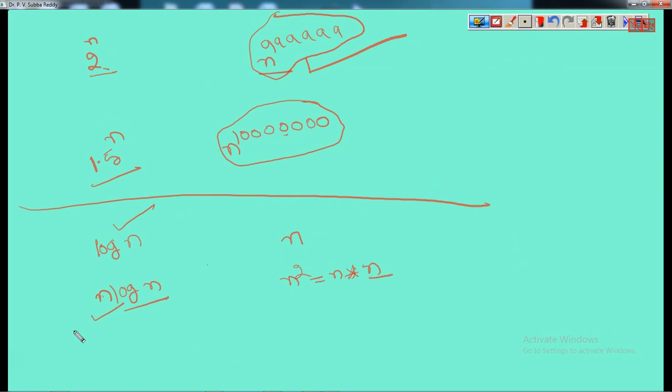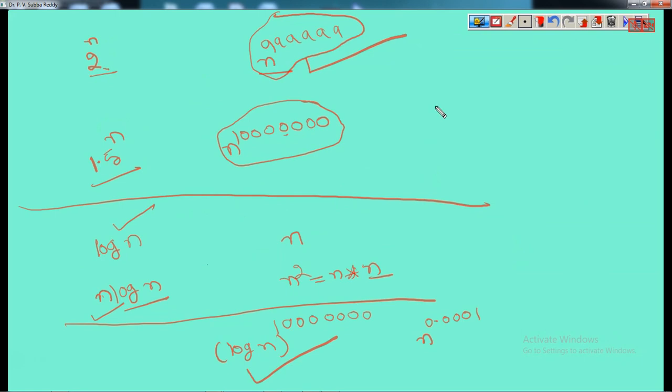See, one student has given an algorithm whose running time is, say, log n whole power 1, 2, 3, 4, 5, 1000, 10,000, 1 lakh, 10 lakhs, 1 crore. Log n whole power 1 crore. Another student has given an algorithm whose running time is n power 0.0001. Which algorithm is faster? This algorithm is very much faster.